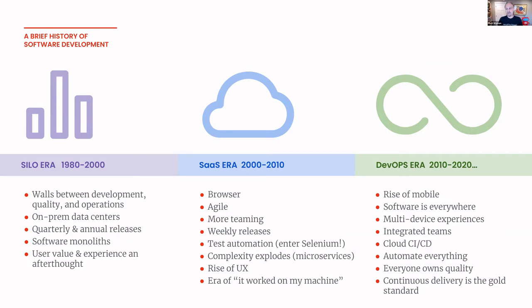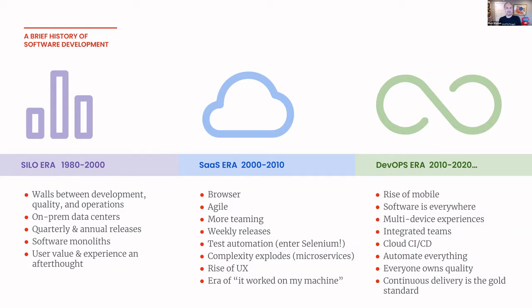And then you think about the 10 years that we've just been through, and with the rise of DevOps, you see more teaming, you see a lot of blurriness in some of the roles, you start to see people crossing over, you see the rise of teams that are there to support other teams. Of course, you start to see microservices and smaller units of change. And suddenly we're moving from weekly into daily and sometimes faster than daily. Everything's getting automated. We're really moving forward.